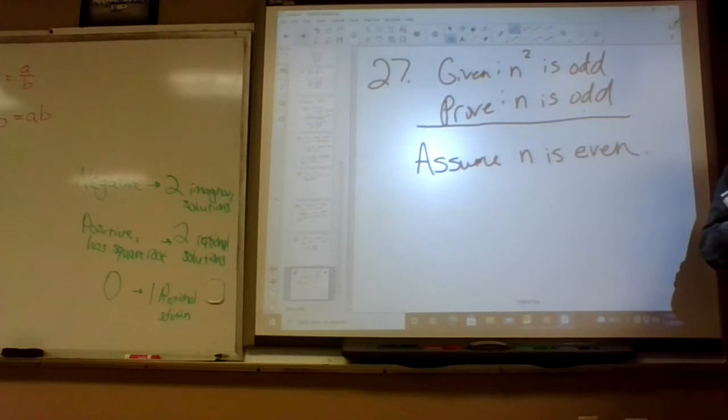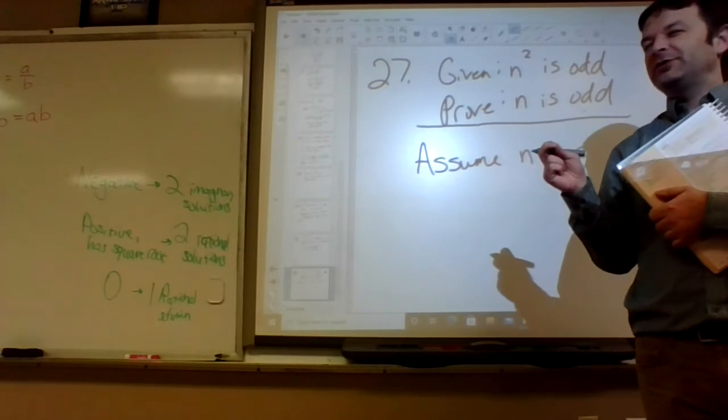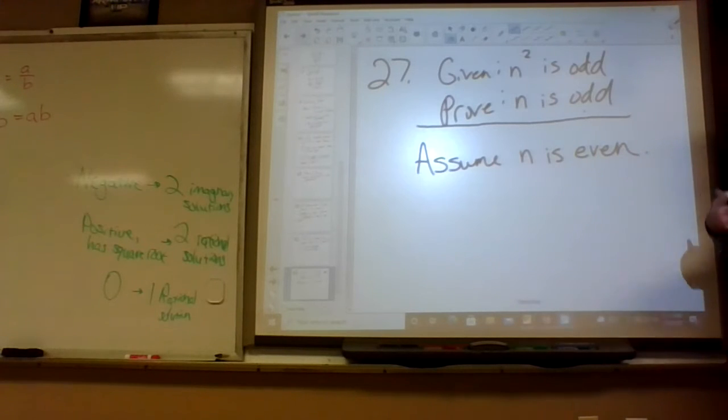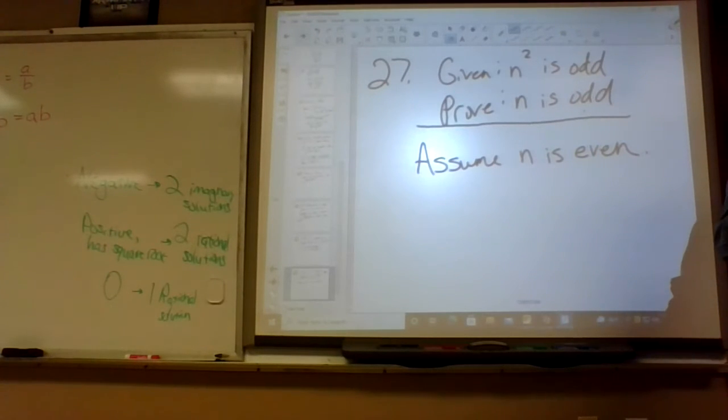Okay, this is kind of weird. I know you guys haven't seen anything quite like this before. Do you guys know what is special about even numbers? They are even. Yeah, but what makes an even number even? It can be divided by 2. Yes, that's a good definition. All evens are multiples of 2, like 2 times something equals that. Will said they're divisible by 2. That's the same thing.